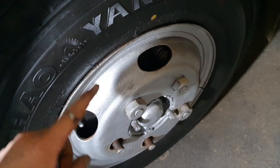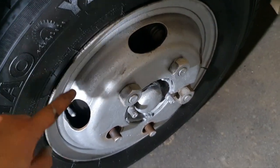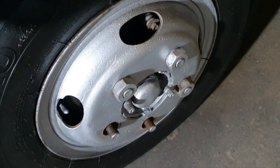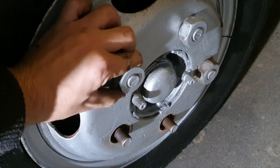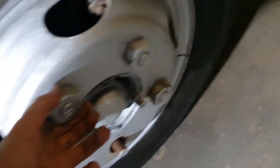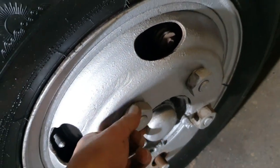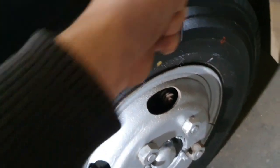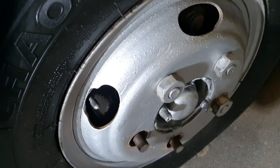A quick side note about this left-hand side wheel: I've already changed the shock absorber on this side and finished, but the wheel nuts on this one are reverse thread. So if you're using an impact driver you'd have it on tightening mode, and if you're using a bar to loosen it you'd go the other way. Just thought I'd make a note of it so you don't wreck your wheel nuts.